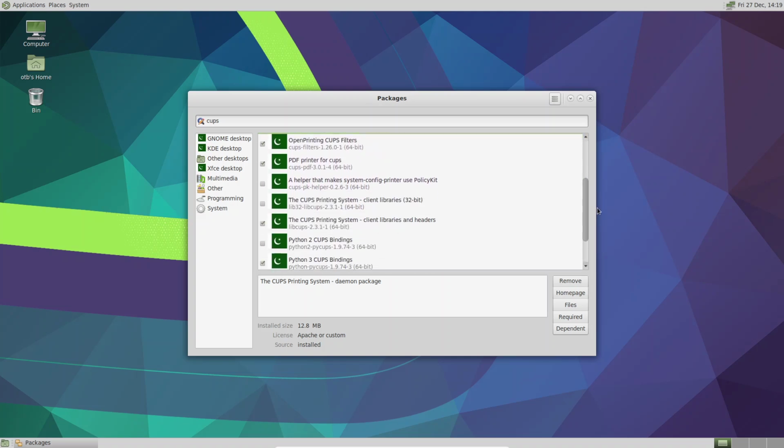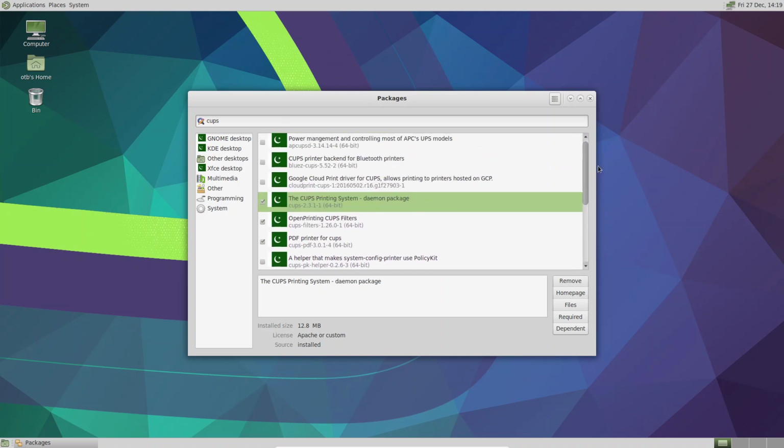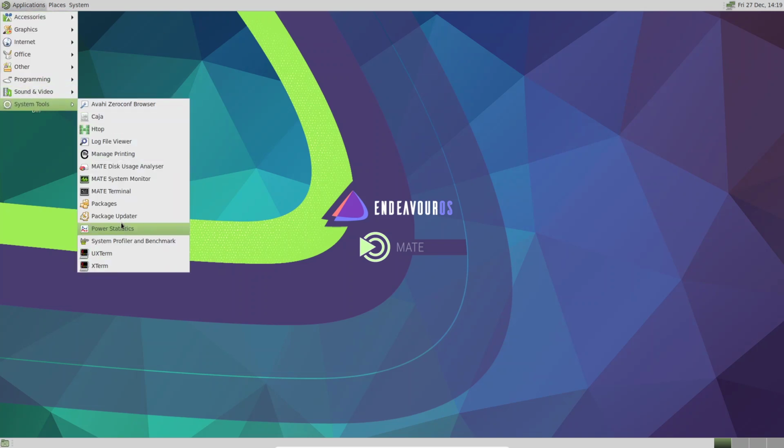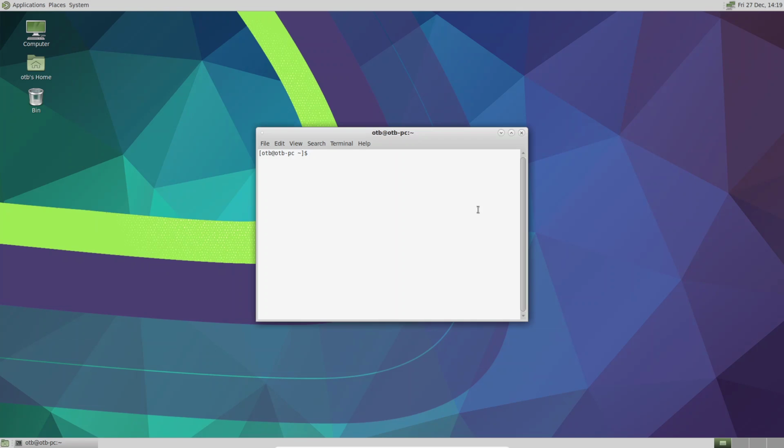Okay, there are no doubt quite a few other things that it would be useful to have, but printing sometimes does take a little bit of fiddling, especially with Canon printers. So what have we got here then? I'm interested to see that we don't actually have Pamac. Let's see if we can install Pamac, which would be my preference.